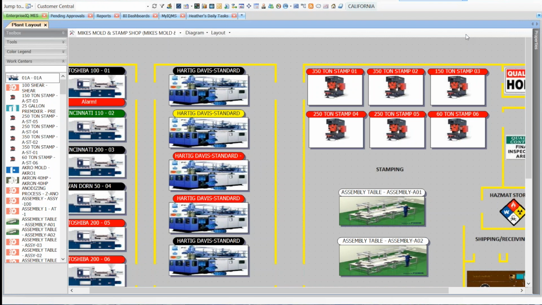So for example, this shop floor view that I'm showing you right now with the machine monitoring, not everybody can do that day one, but they know they'd like to at some point down the road, or they've got certain pieces of equipment that they want to hook up immediately, but maybe not all of them. This functionality, the real-time functionality, is actually loaded on your system when you buy the system. It's sitting there. We're collecting historical data. We're just waiting for you to be ready to turn it on.